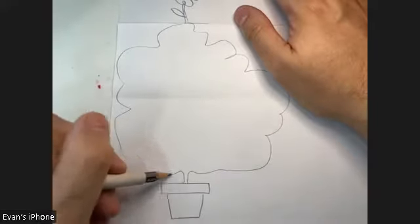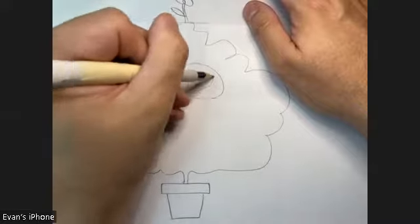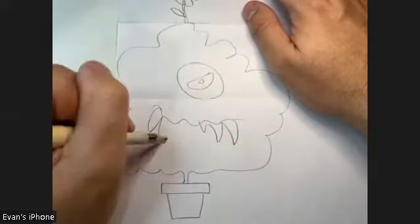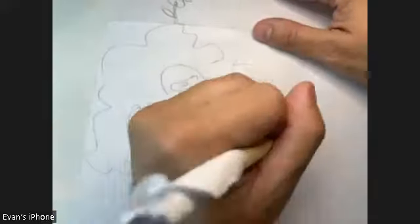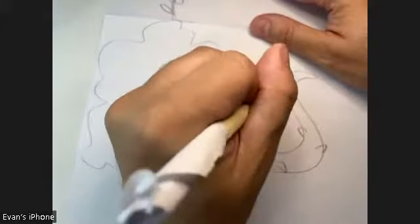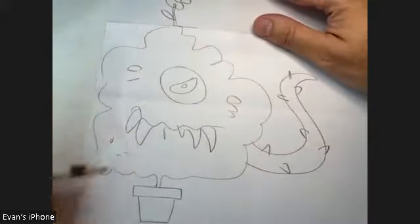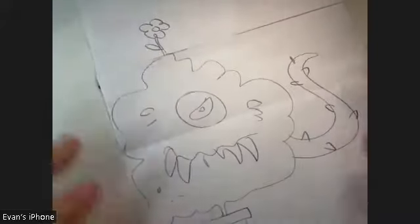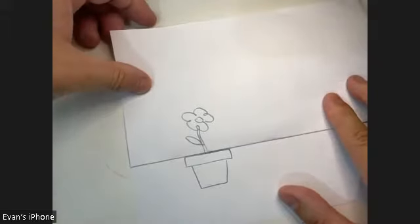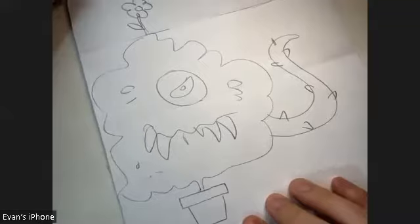I'm just doing it really rough, even with an eye in it and some teeth, make it like a monster bush. And some tentacle kind of vines with spikes on them. So we have a little flower. We go, oh, it's a cute little flower in a pot. And then when it opens up, big monster with a little flower on his head.